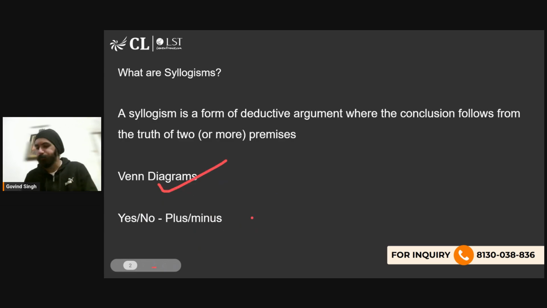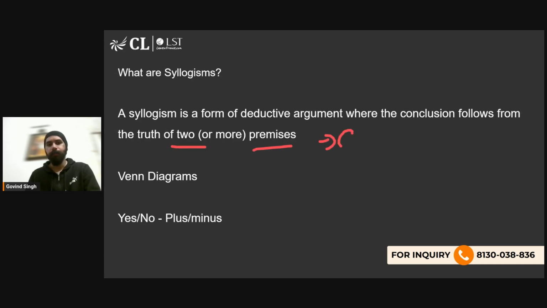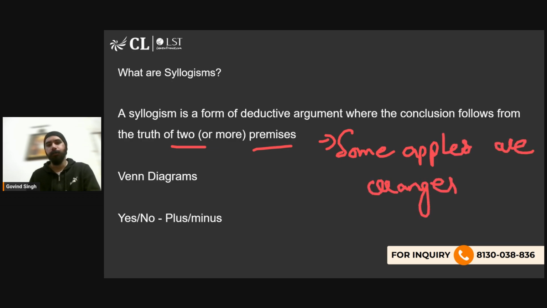and we'll study that in today's class as well. Now, first of all, let's understand what questions in syllogisms look like. So your questions would somewhat look like, let's say you would have two statements, two premises. Let's say one statement says that some apples are oranges. And the second statement says that some cats are dogs.